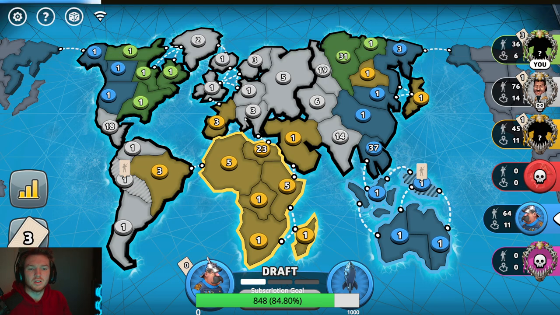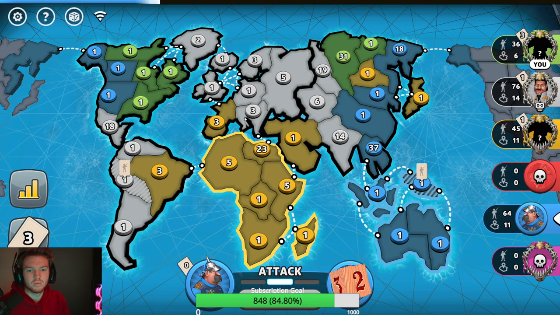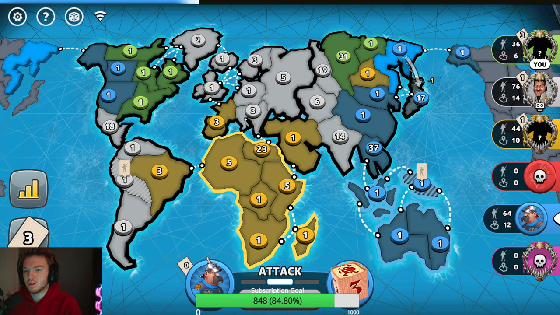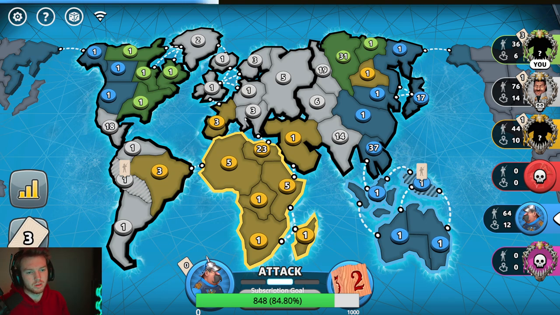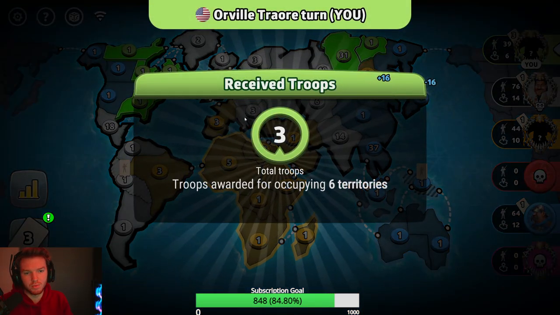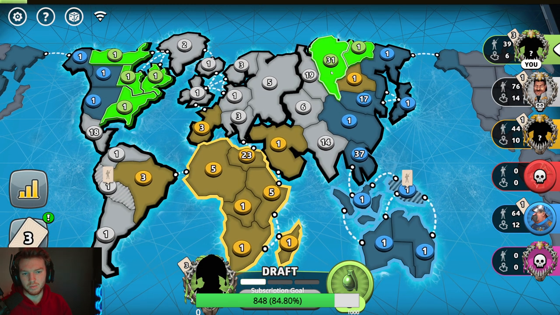He sets in ginormous. But now, because he broke my bonus, we are now natural enemies because of that. I don't like him putting that 30, that 17 right there.